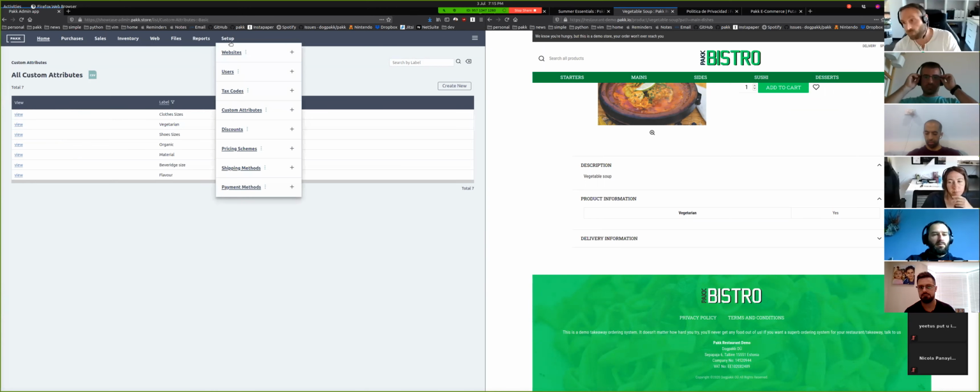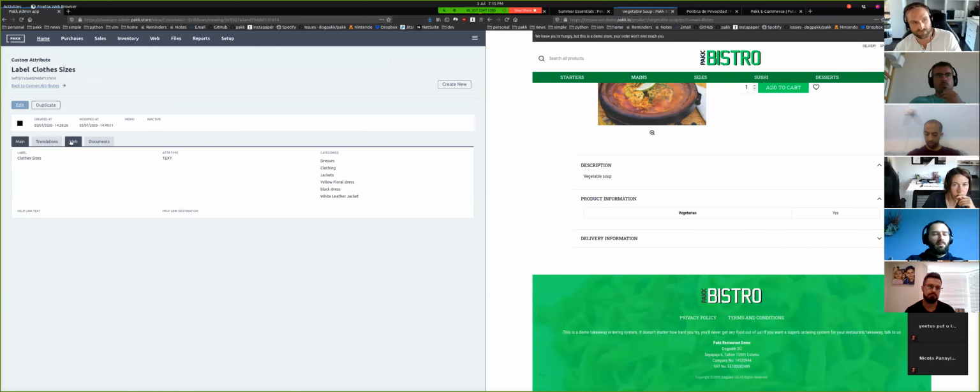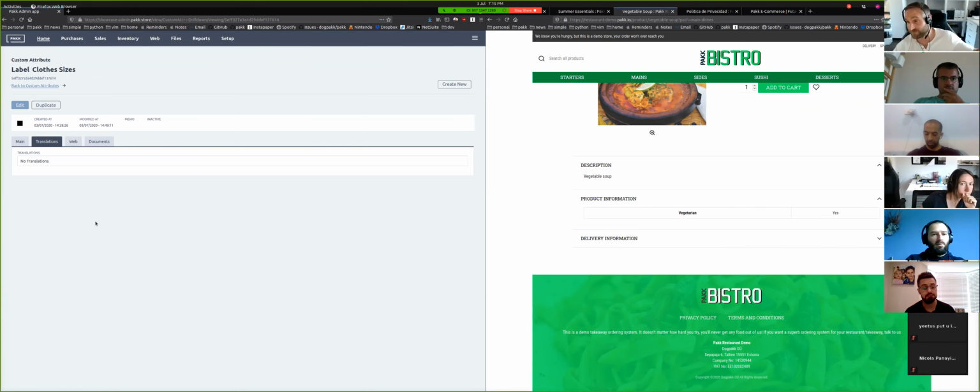Again, all of this, if I were to click in, you'd see the same concepts over and over again. You'd see which websites do I want this to apply to? You see this over and over again, web enabled and websites. Everything can be assigned to different websites across the system. So it's really powerful, and translated, right? So this is crazy. I can translate my custom attributes, makes them so easy to manage if I'm managing 4 language sites.